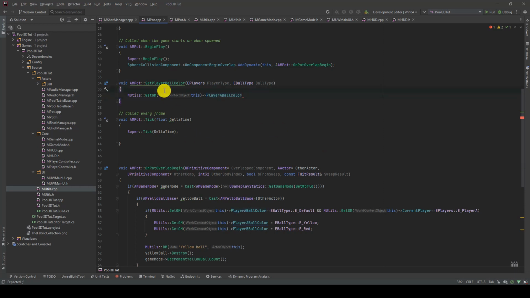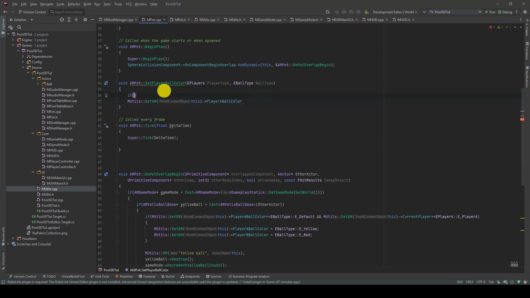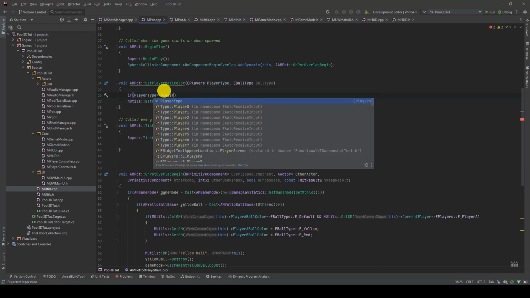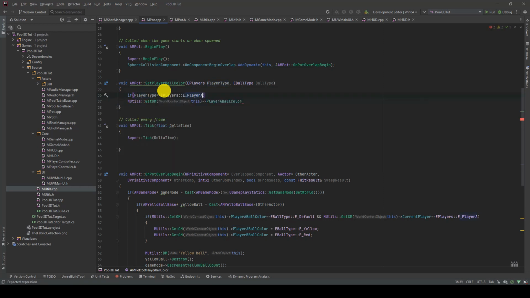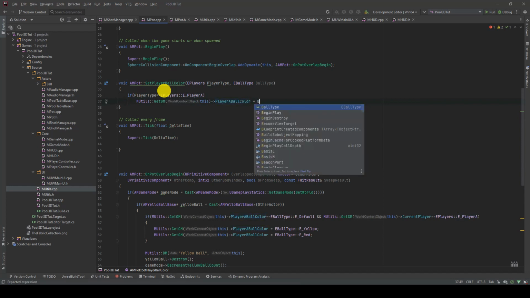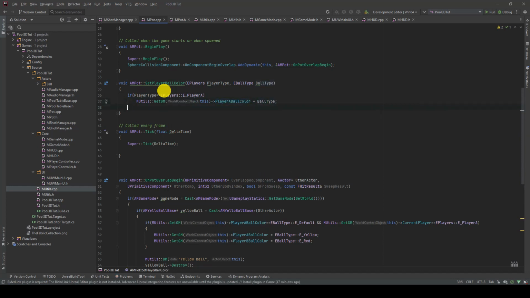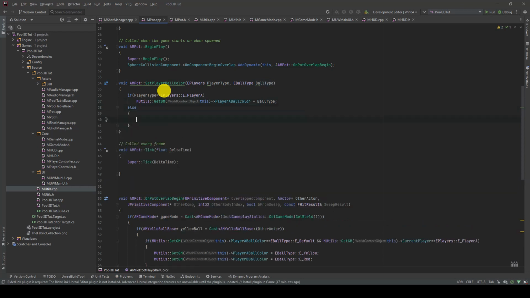Okay, so if player type is equal to player A, then we will set player A color to the ball type, else we will do the same thing to player B ball color.